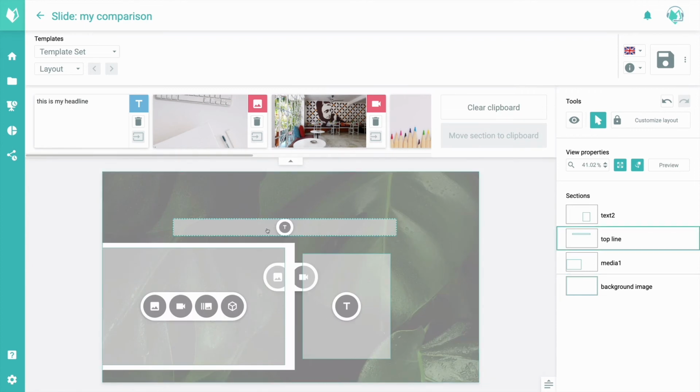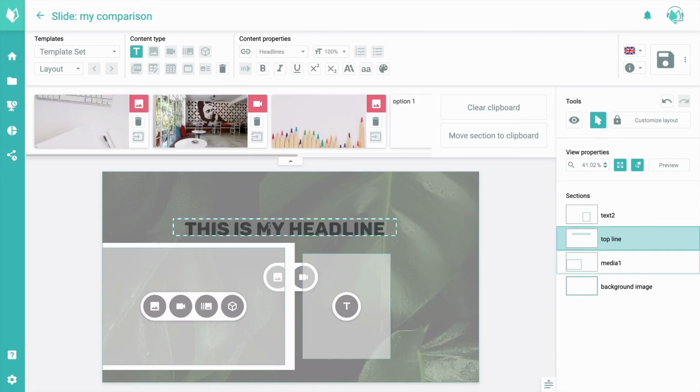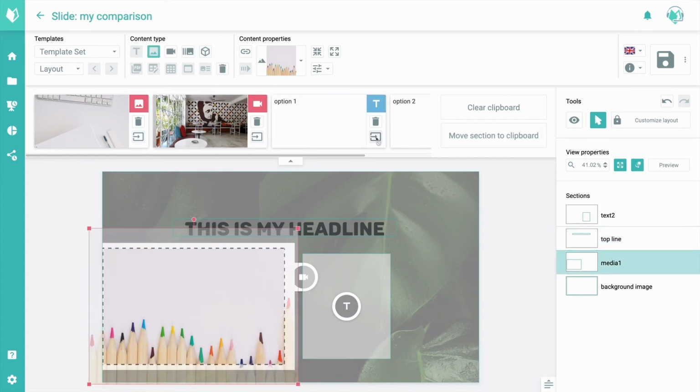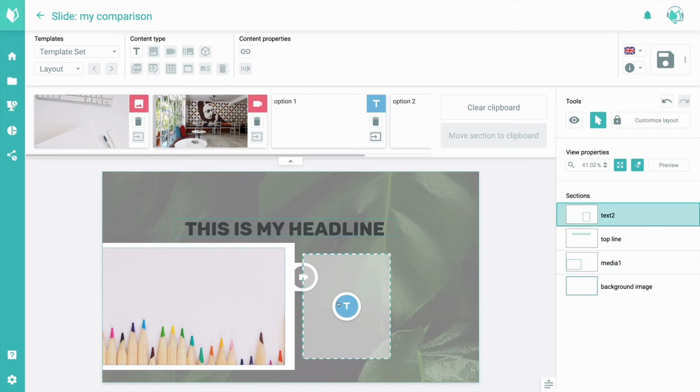And now I have to rearrange it because the system doesn't know what is my headline, what is my image for the background, what is my image for something else. So I click here and I edit my headline, for example, and in here I will put, for example, this one, and in here I will just add some text.